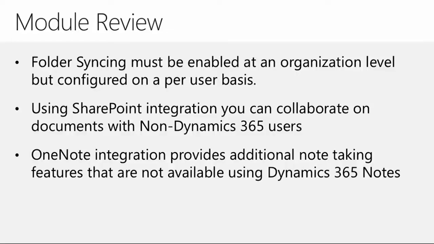As you're configuring some of this information, just remember that if you're going to use features like folder syncing, it's a two-tier process. It has to be enabled first at the organization level through your email settings, and then once it's enabled at the organization level, you can go in and configure it on a user-by-user basis within the context of the application. The other options that you have are like SharePoint integration.